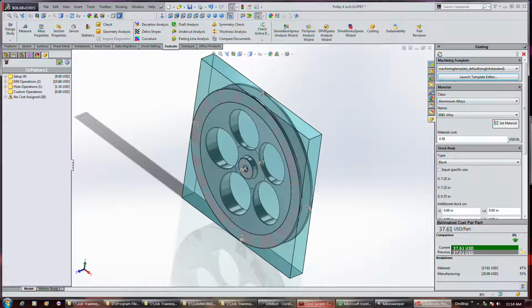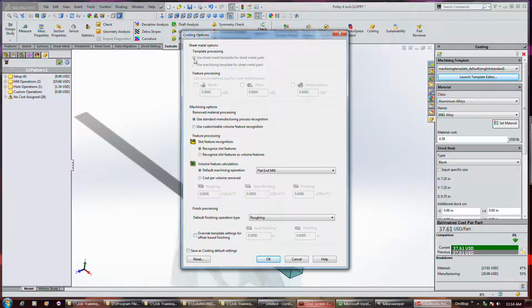So, and you've got the same little options here, I guess, except that it doesn't give you any, you can't select one of these, so you can just select from this list, roughing and semi-finishing, etc. Because these are the costing options, so you can set these.